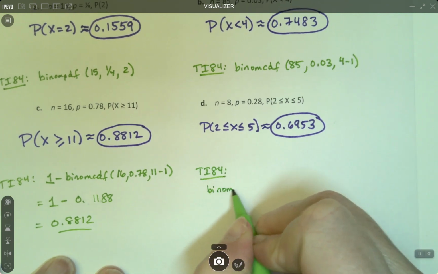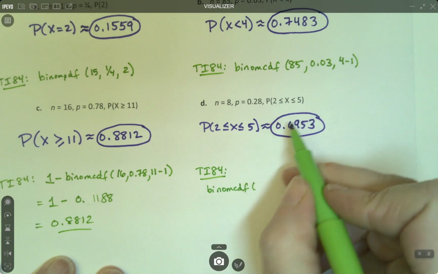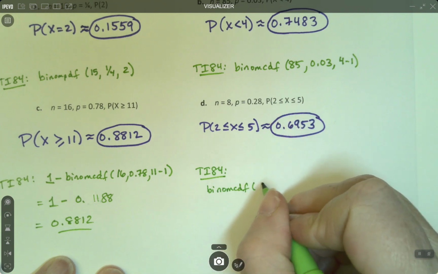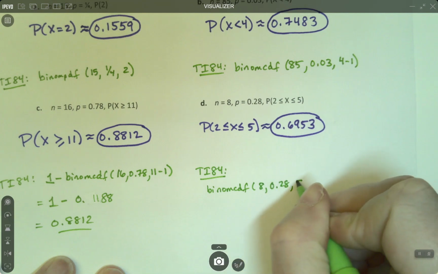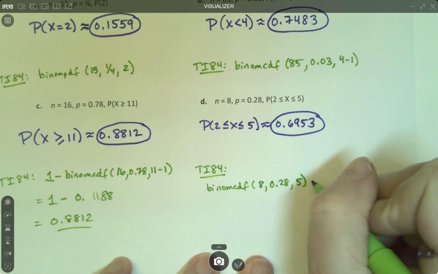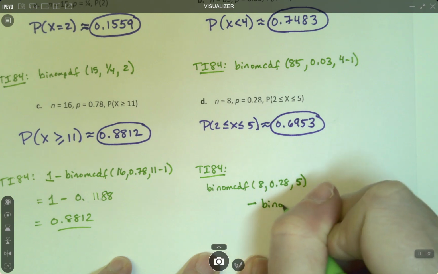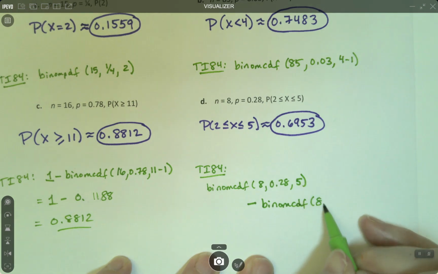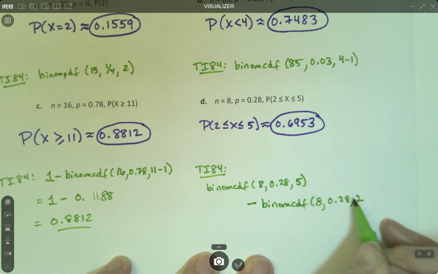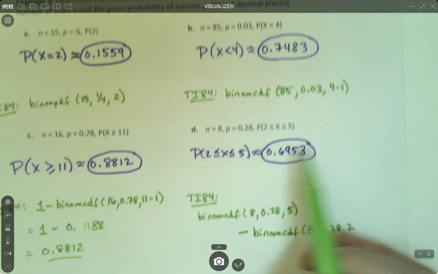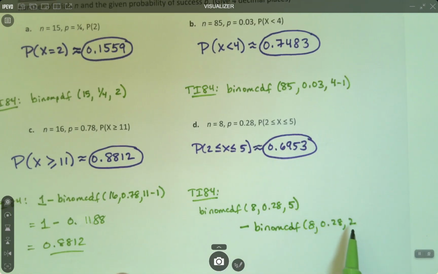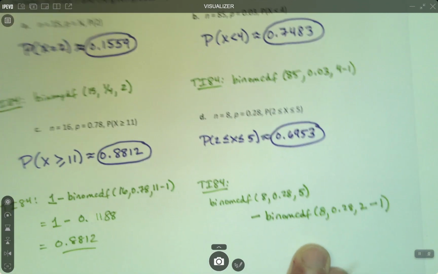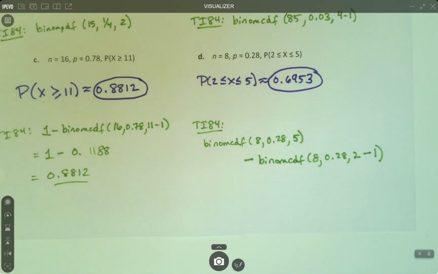So binomcdf. What you're doing is you want to include the 5. So it's 8, comma 0.28, comma 5. So you want to include that 5, and then you want to cut it off. So I'll explain right now. You want to cut it off. You want to keep the 2. So if I put 8, 0.28, 2, it'll be wrong because I'll be getting rid of the 2. And I want it between 2 and 5. If I do this, it'll be 3 and 5. Right? 3, 4, and 5 will be included. So I want to subtract 1 so that way I'm taking away 1 and 0. So this will work. Right? It just takes some doing.